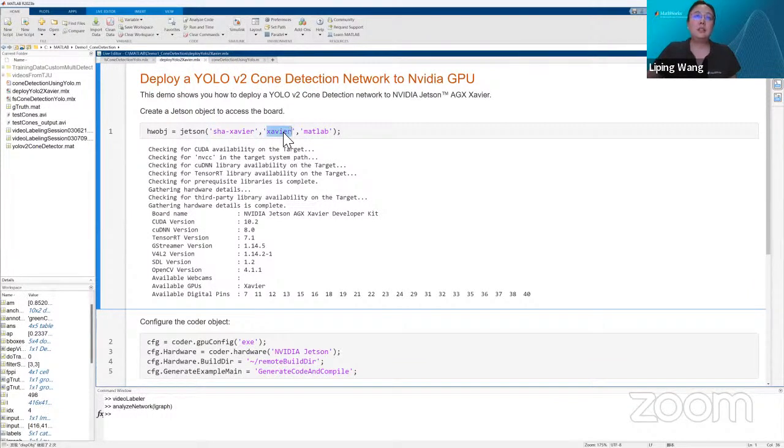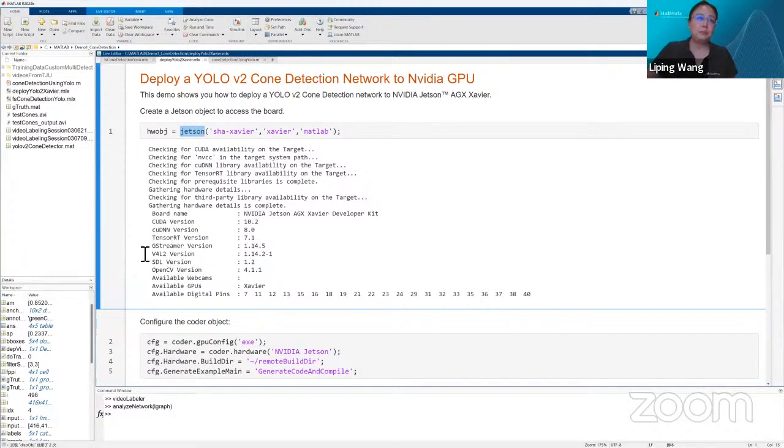Here, Xavier is the username of this hardware, and MATLAB is the password. After we use this, it prints out some information, like it starts checking whether the third-party libraries have been installed successfully, and what the versions of these third-party libraries are.